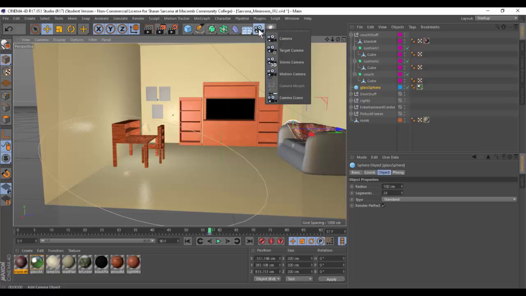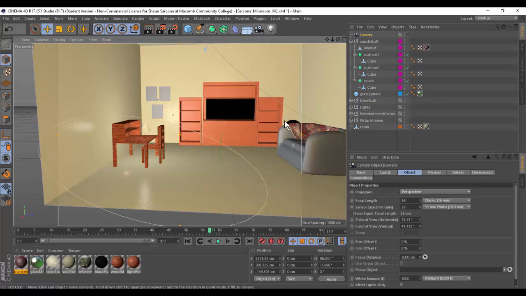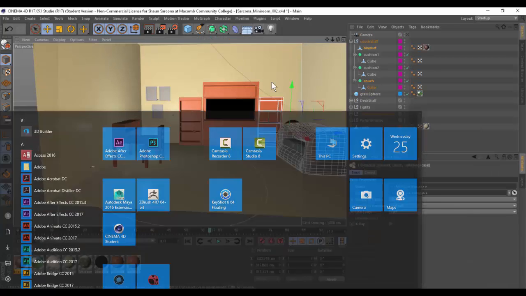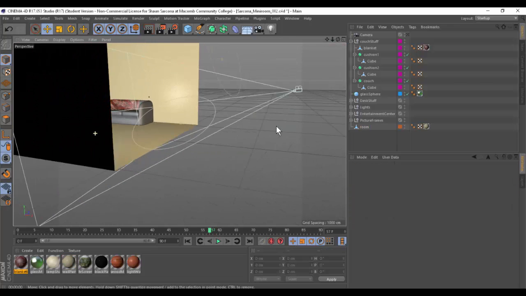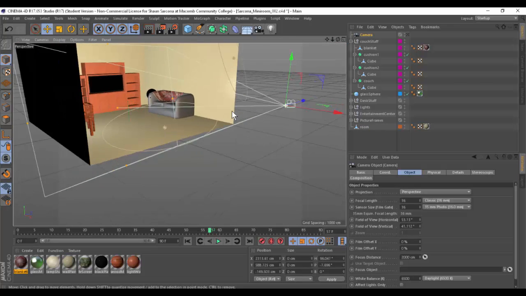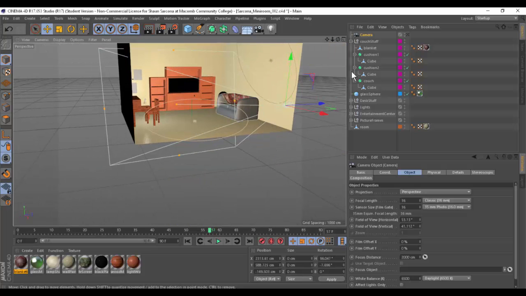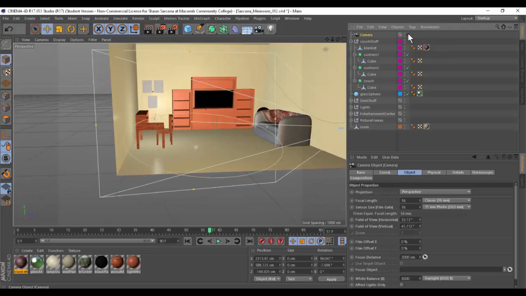So up here at the top is your camera. So you're going to click on that and then go to camera to make a new camera. And then you're going to click the right button. There we go. Okay. So if you click a new camera, you'll see that you get this camera that's just kind of floating out in space. Now, if I click over here, here's the camera. I click on this little black box.